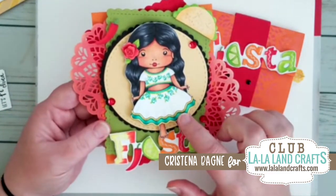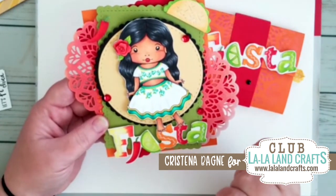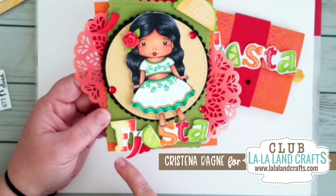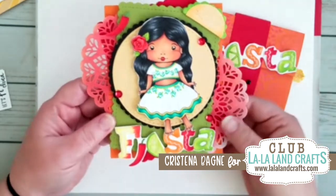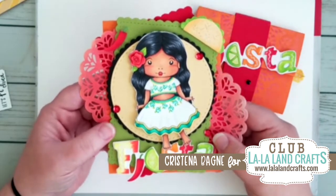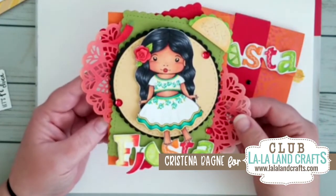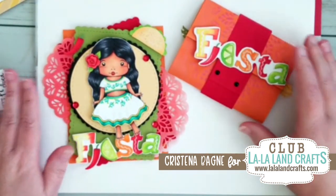As you can tell, I used the Fiesta Marci, and she's absolutely cute with her little leg kicking out while she's dancing. And then I used the Fiesta again. I had a little bit of a mistake on the F. I had red fingers and got red on my F, but then I was like, how fun would that be if it looked like the pepper was just so hot that it was burning the F? So that's why I did the F that way. But I've got the little taco up here and another little chili pepper. Marci is just so cute and she's so fun to work with. And these are my two projects with the kit.